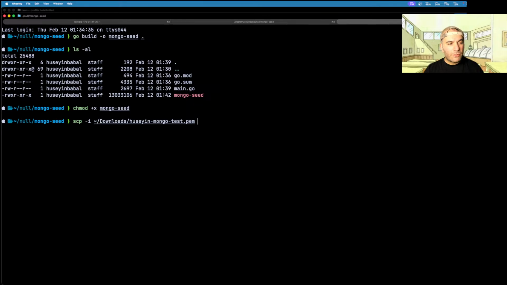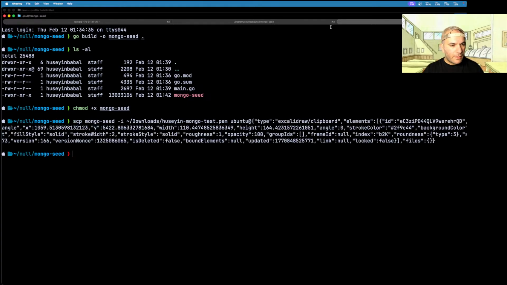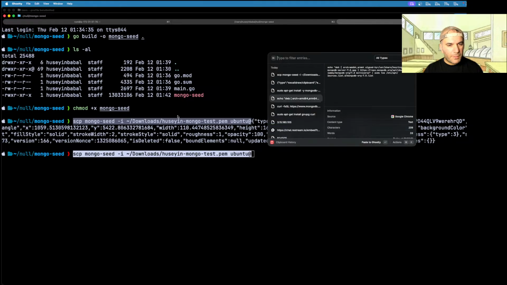So we are trying to copy the local mongo seed from our local machine to our server, ubuntu at our address, this one, the address.